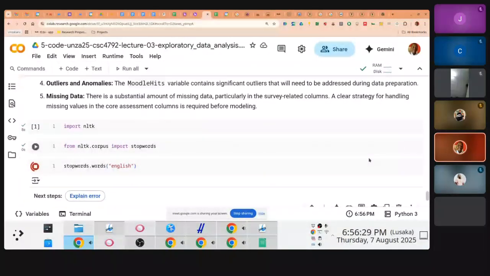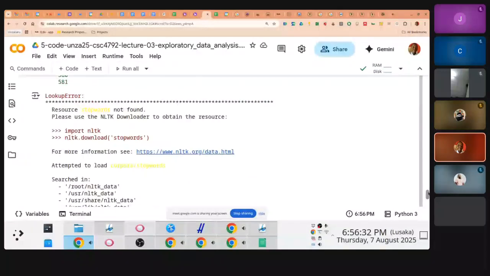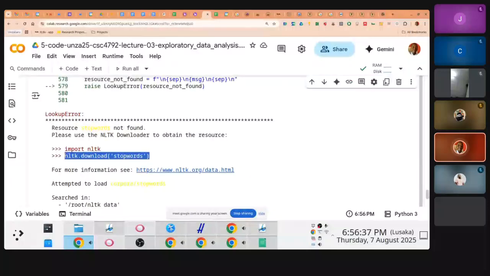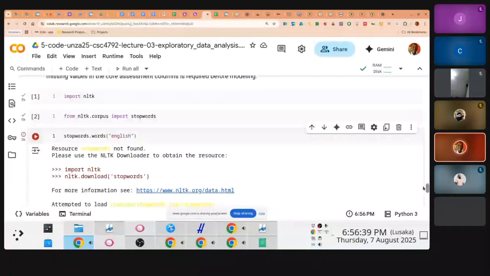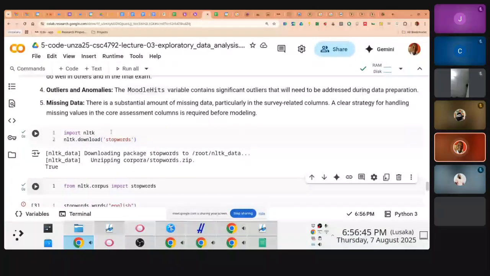So what this thing is doing, and I'll have to download this first actually. So I'll have to run this first. If you notice, it's telling me there's an error, a lookup error, but I'll have to come up on top here as part of the import statement. I have to download the stop words because stop words are linked to the language. There's stop words for English and French and stuff.